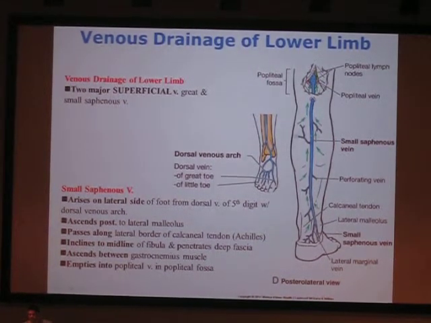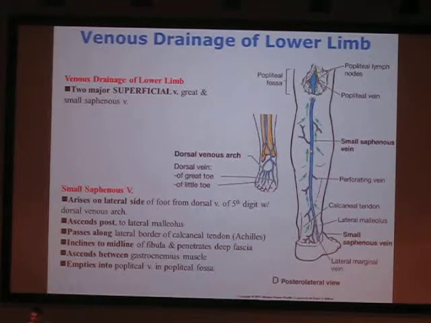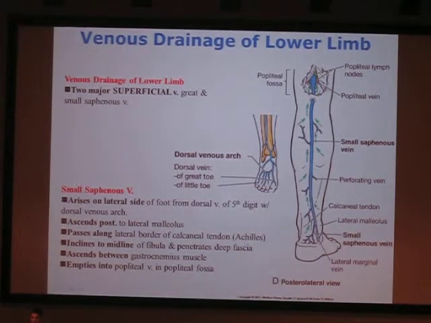And this is a deeper vein of the leg, and remember the small saphenous vein is a more superficial vein, so it has to sort of penetrate that fascia because the definition of deep or superficial is relative to the fascia that we talked about, the crural fascia in the leg or the fascia lata in the thigh. So this ascends between the gastrocnemius muscles, which are located right here, before it pops into this popliteal fossa. And as I mentioned, it empties into this vein.